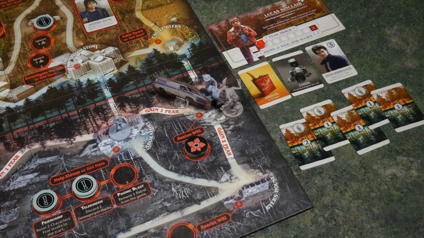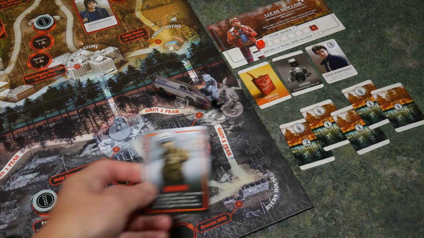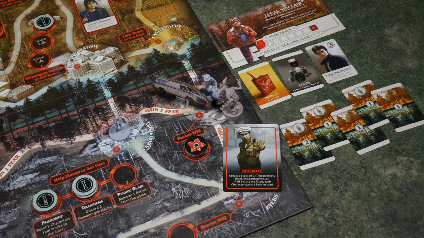We're in Act 2. Let's see what the top one off the top of the deck is. Oh my gosh, security. Create a stack of 2 in an empty Hawkins Laboratory slot. If all the slots are full, then you take fear instead. So we're taking 2 tokens and placing them in there. So now we only have the ability to cancel out 1 of the danger icons on committed cards.